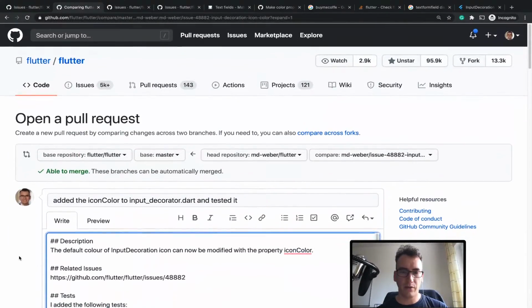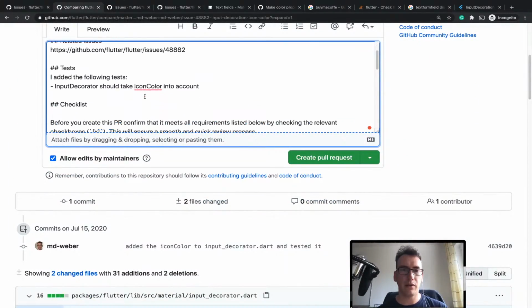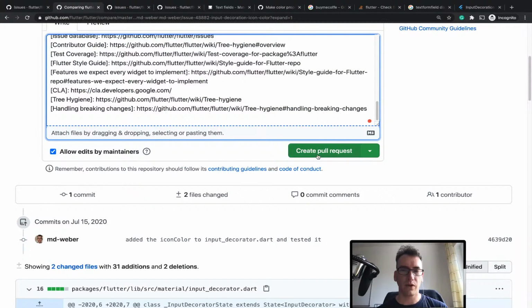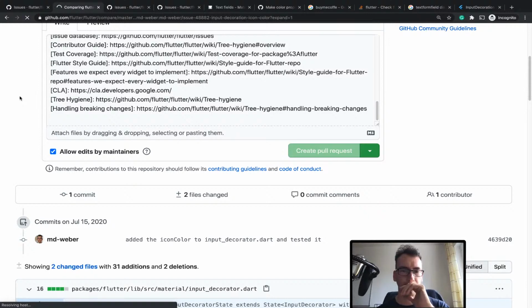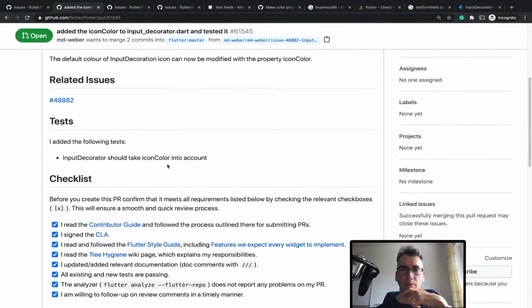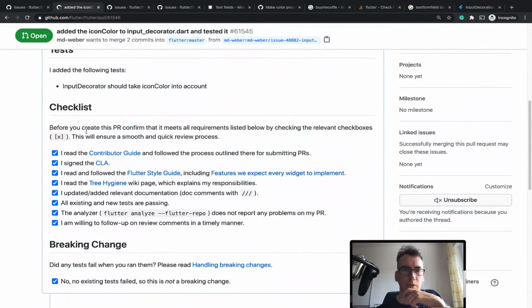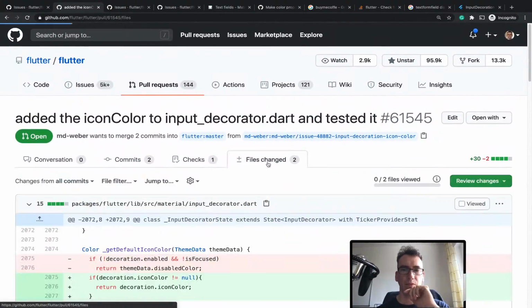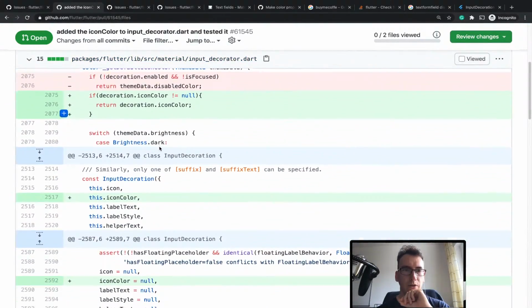So we have that. We have this color part in place. This part is done. So I will create this PR. Voila. And with that, we have a new PR open. Here we go, smooth and quick. The changes look good.